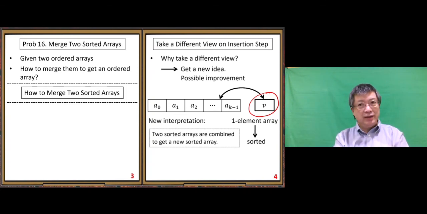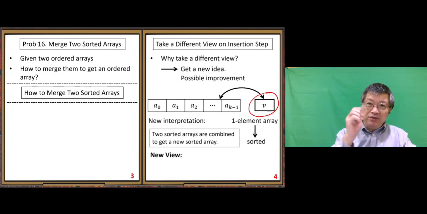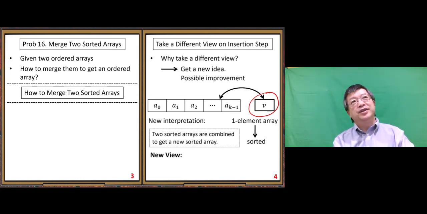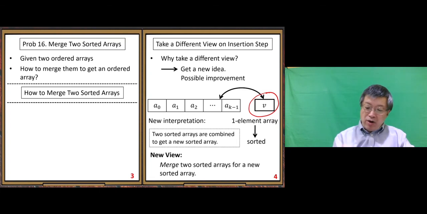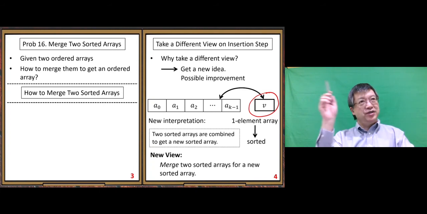Can we do that? Based on this new view, we change the view on the insertion step to take the merge view: merge two sorted arrays for a new sorted array. From insertion view to merge view.